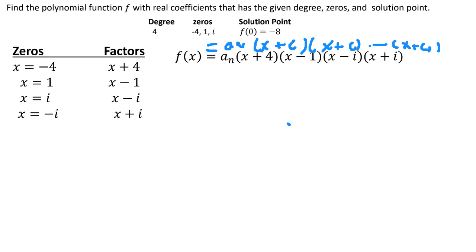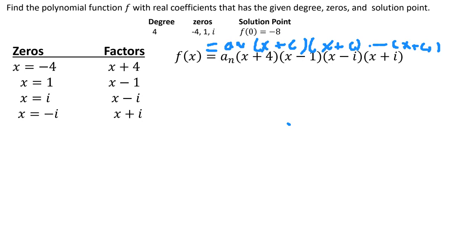So let's do this. It says that I have a 0 at x equals negative 4. The linear factor for this, again, solving for 0, is x plus 4. Then it says I have a 0 at x equals 1. For x equals 1, the linear factor is x minus 1. I subtracted 1 on both sides. Now, because this comes from a square root, there's always two answers to this, right?